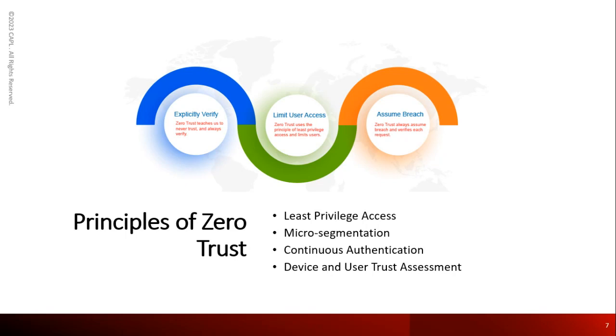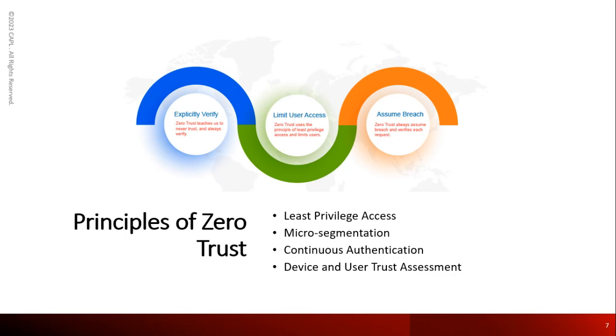The second important principle is micro segmentation, that is to divide the network into smaller segments and apply specific security controls to each of the segments based on its requirements. This will limit the lateral movement, as in propagating through the network. So if there is a breach on one of the parts, it is going to be limited to that part and will not propagate into the rest of the network. This will limit all the lateral movements by attackers within the network.